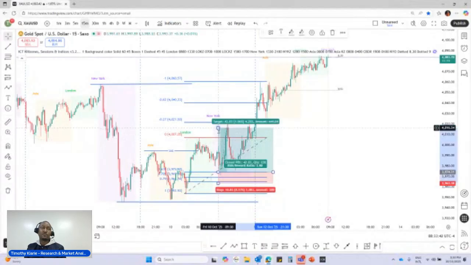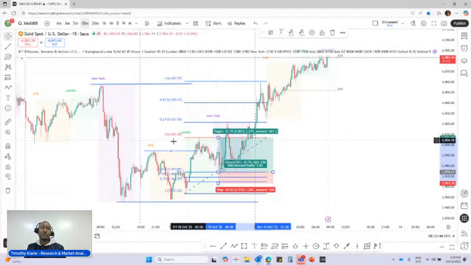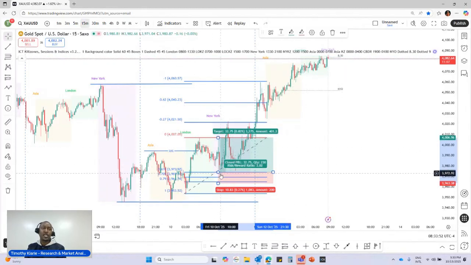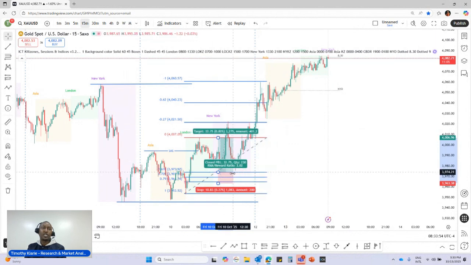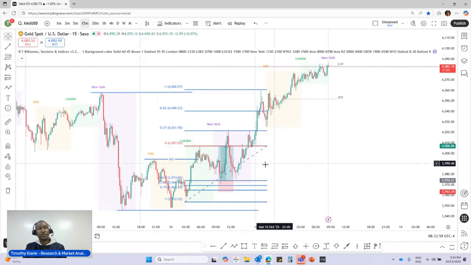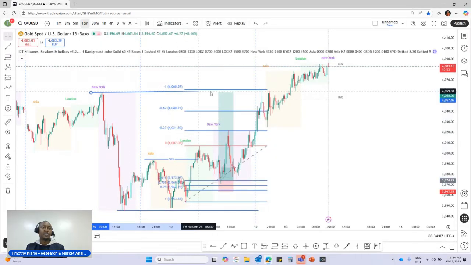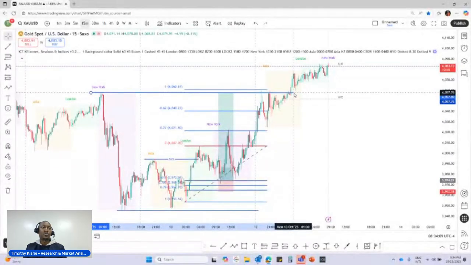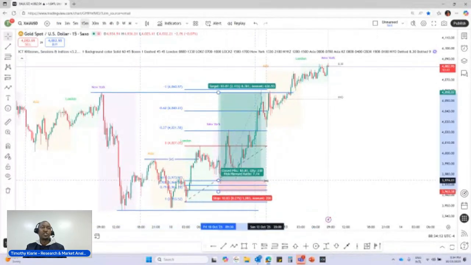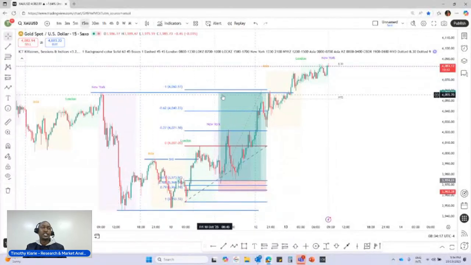From this structure, our first interest will be these highs here, the liquidity levels. That is the London highs. Then we see our entry well triggered, the price coming and tapping all the way to our TP. Sometimes if you want to day trade, you can even target these highs here. Remember, we have the previous highs of the New York session there, and you can have your target there. That is day trading, and you can see the market came comfortably and took out these highs.